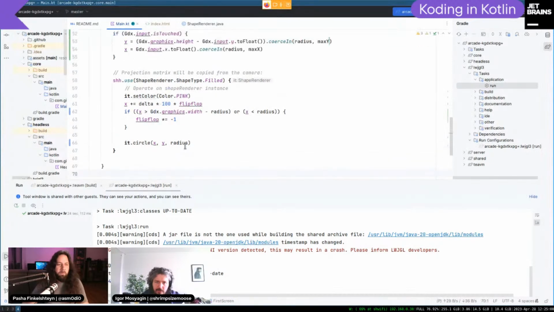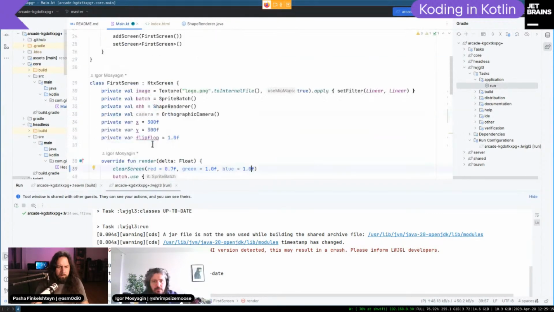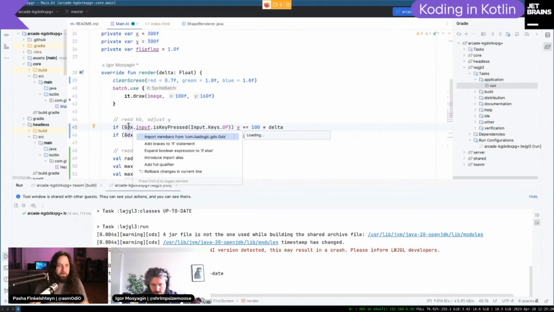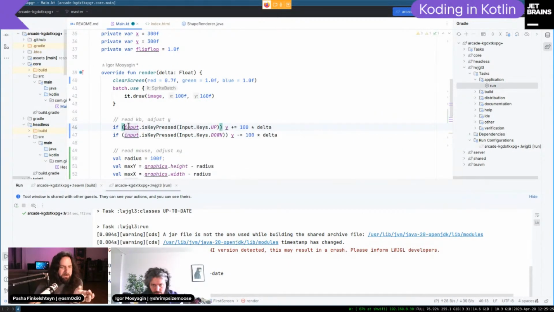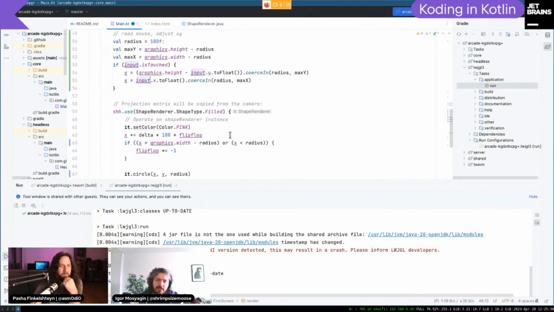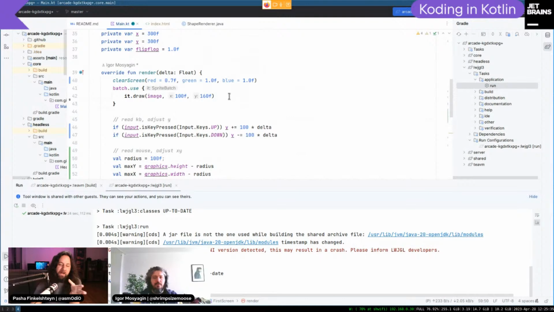At this point, I'm thinking about importing everything inside GDX, because if we have lots of Gdx this and Gdx that, probably we don't need them. How do I do that? You can hit. Yeah, you import members from something.gdx. Yeah, and now it's a little bit more concise. Nice. And probably still readable. I mean, I love asterisk imports.